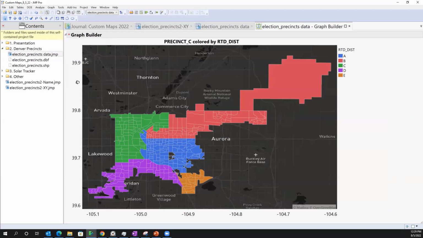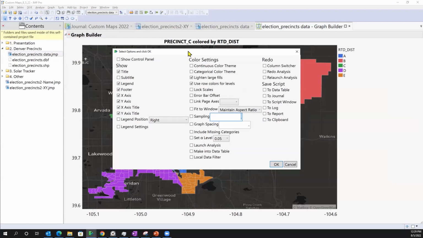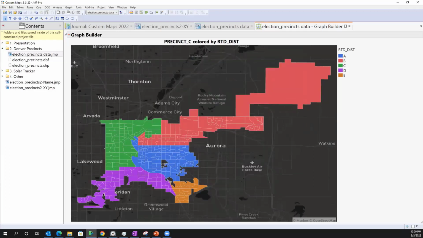And we may want to do some cleanup. And I think Olivia showed me a cool trick as I watched her last session in July. She holds down the Alt key, and then I'm going to come up to the red hot button and do a left click. And it brings up all your properties that you can engage with a right click. I'm going to turn off these axes because it's not providing any more information here. This just kind of cleans it up. We're not really interested in the lat long here more than the visual. So there's our map we made.